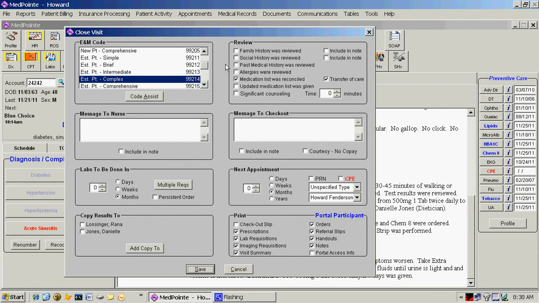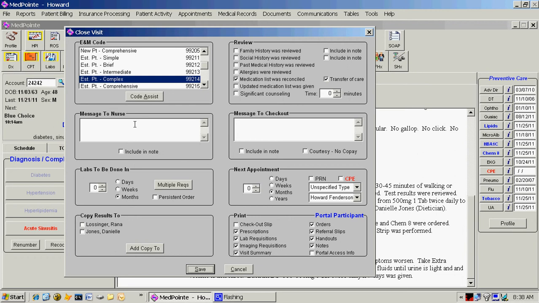Now what we found is that prior to physicians using the program, they average about 20% of their visits are level 4s. And after they've been using the program and become proficient with it, that number increases to over 50%. Now that's really significant, since the difference in reimbursement between level 3 and level 4 is somewhere between $30 and $45 per visit. So you can see, going from 20% level 4s to 50%, that adds up pretty quickly.